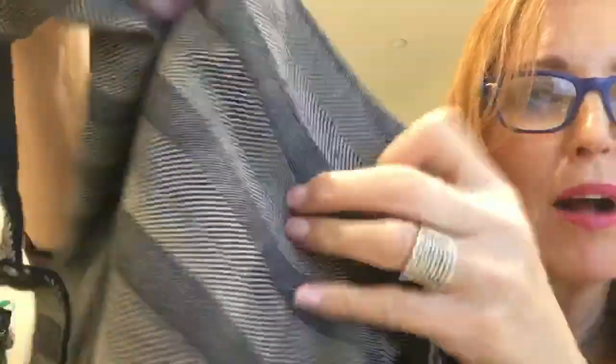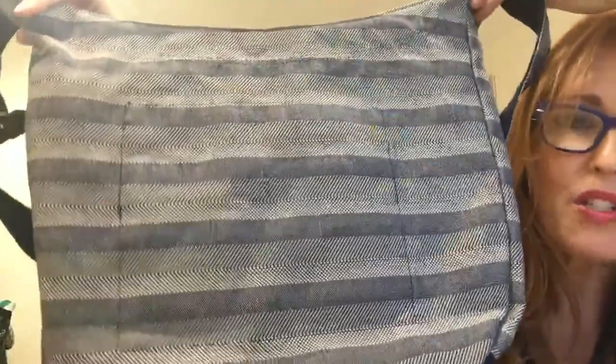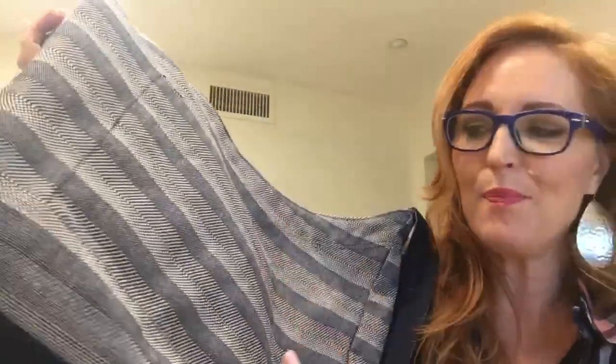This is what it looks like up close. What I love about this one is it's got a lot of texture to it. It's navy and white — you've got these fun little stripes that have diagonals and little dots. This is a more solid section, but if you back it up it just kind of looks like grays and navies, so it's a very neutral palette. You can personalize this and add a pop of color. What's really trending right now on this navy color — if you've seen the pictures of the Studio 31 bags — is coral. Coral and navy are looking gorgeous together. A lot of people are doing whites, platinums, or oatmeals for a more subtle look, but a pop of color like coral or even our yellows would look really pretty on this bag.